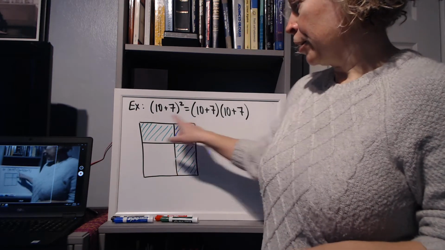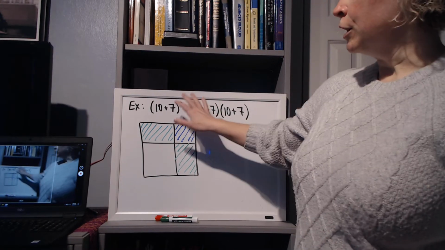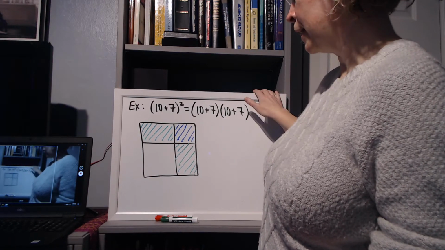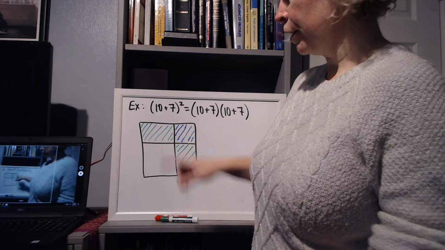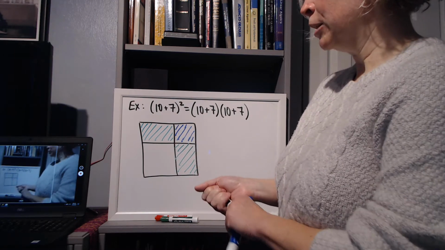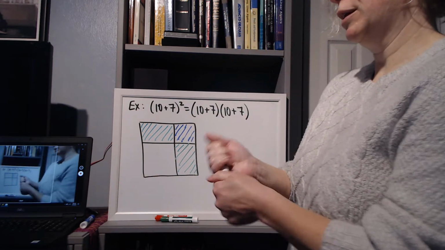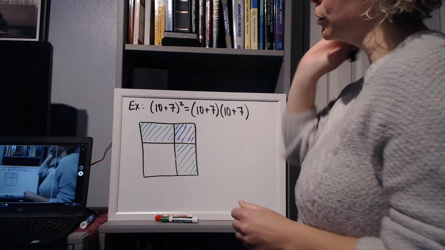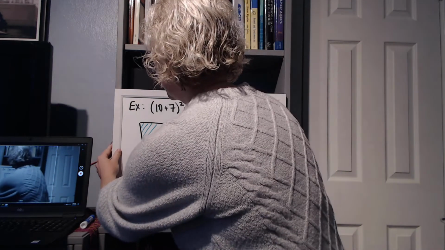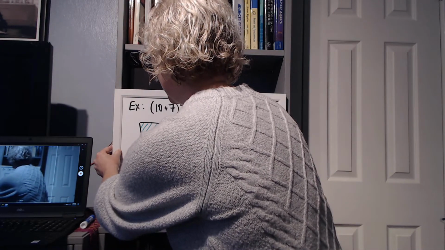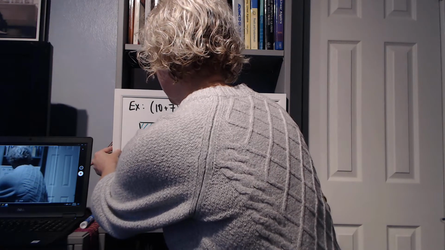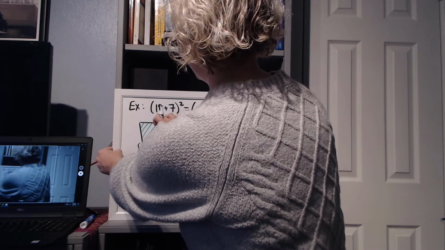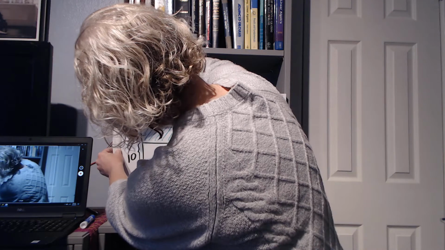And here we're using a square, and we're using the fact that for the area of a square, we can multiply the two sides in order to get the total area. So on our picture here, we need to label some things, and our goal with this teaching sequence is to be able to identify the various parts that go into the identity. So first, I'm going to label this side. That is 10, and this length is 10. This length is 7, because we have 10 plus 7, and this length is also 7.